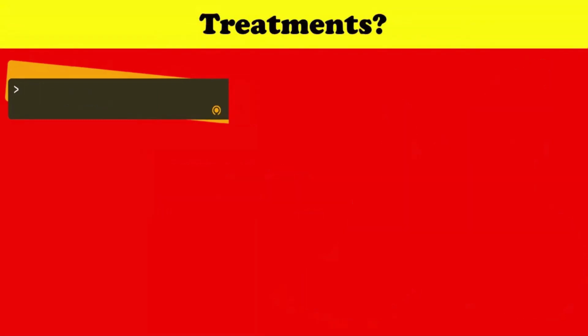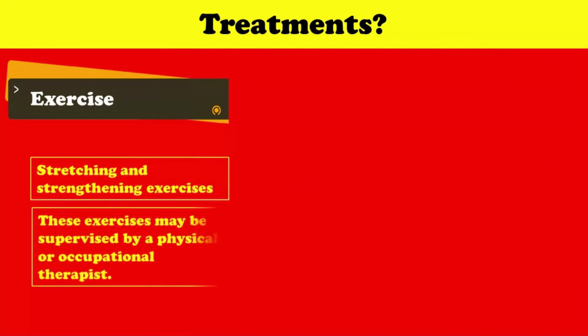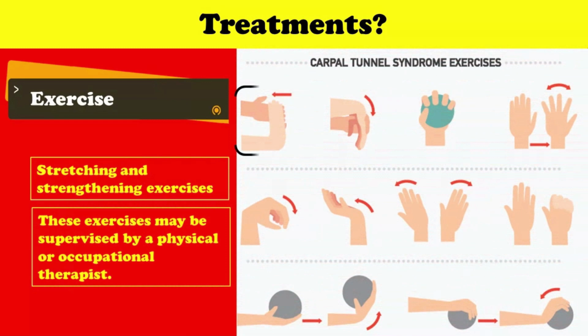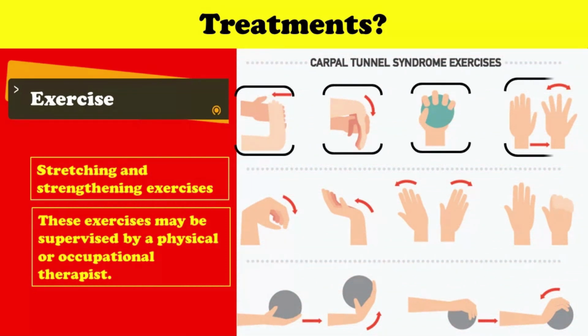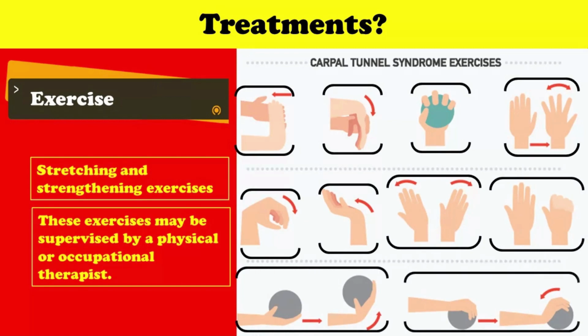The fourth method is exercise, in which you will not have to take medicine or have expensive surgery; you can do it at home. We show you how to do the exercise, which includes pressing with the hands, bending the wrist down, pressing the ball, moving the hand right and left, bending the wrist down, turning the wrist upside down, moving the hands, bending the fingers, holding the ball and moving the wrist up and down, holding the ball from the wrist and spinning straight on the table.